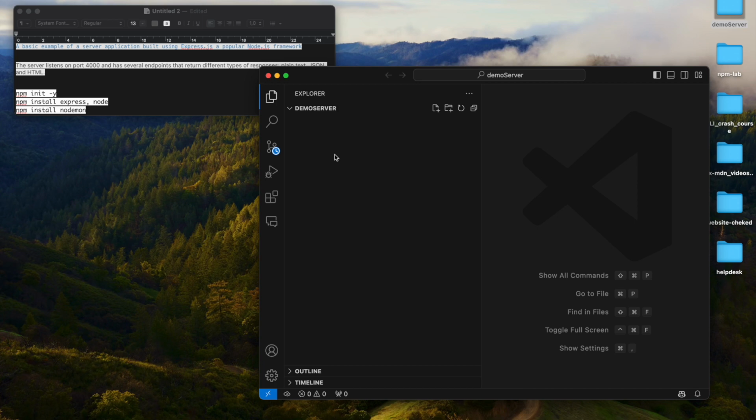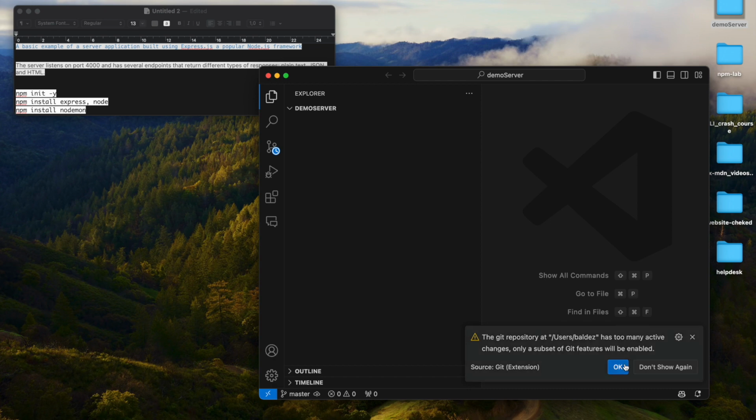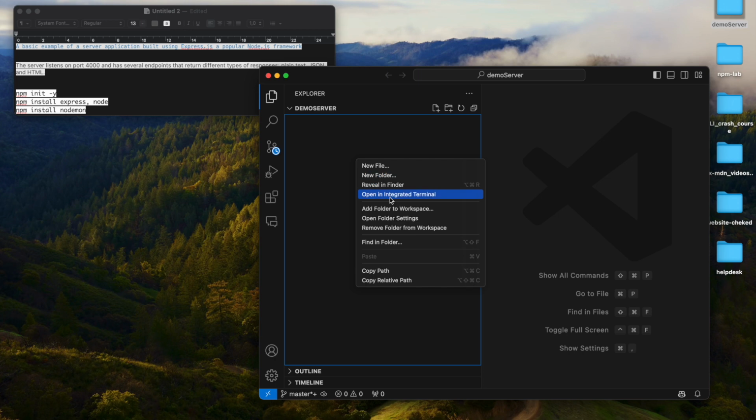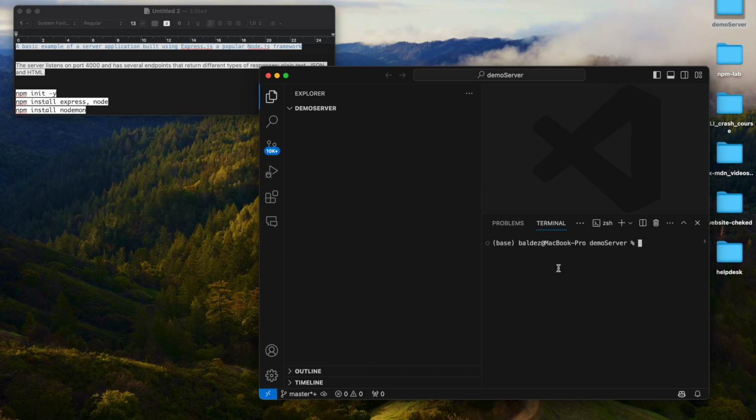Here what we can do is start doing some initial installations. As you can see, I have this npm init -y. From here you can open the integrated terminal, and we have the terminal opened here.